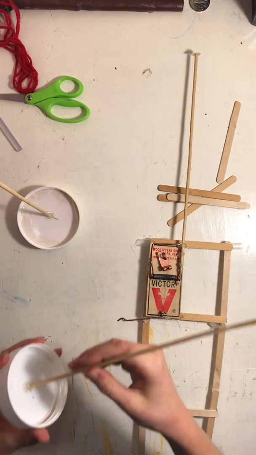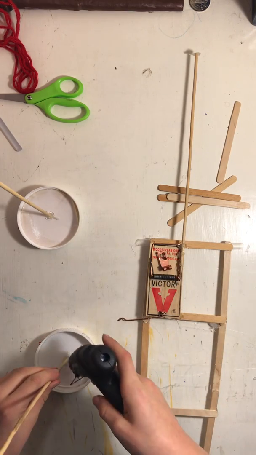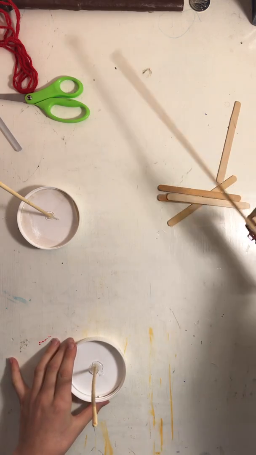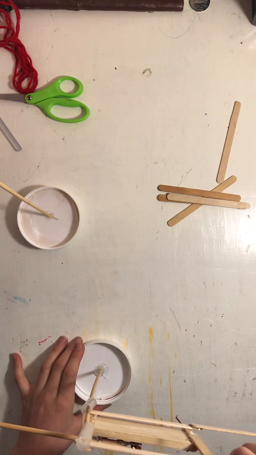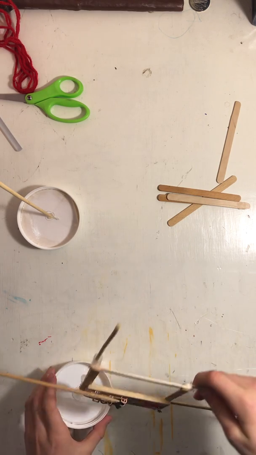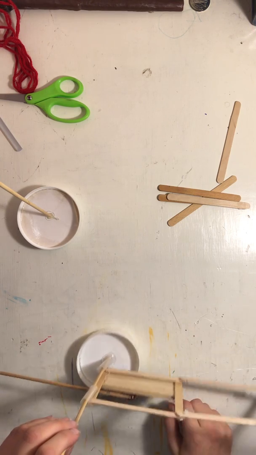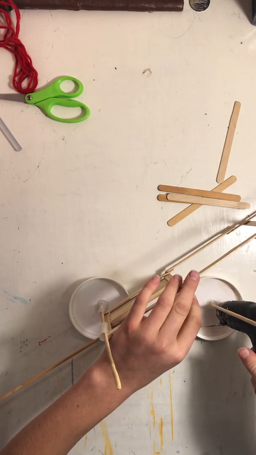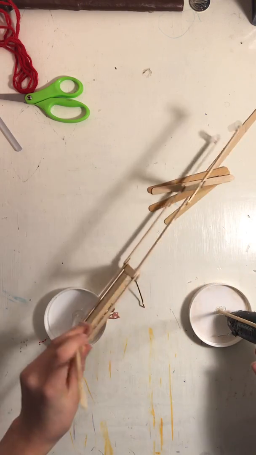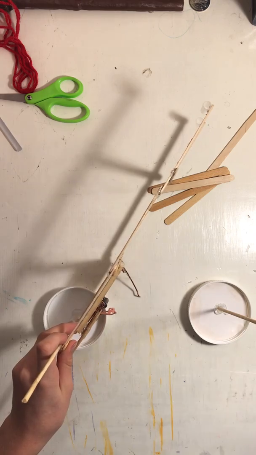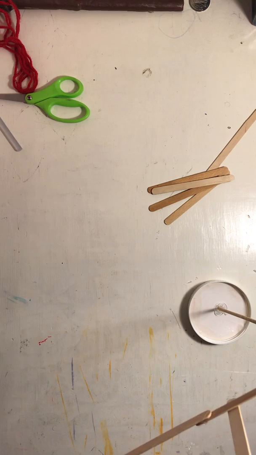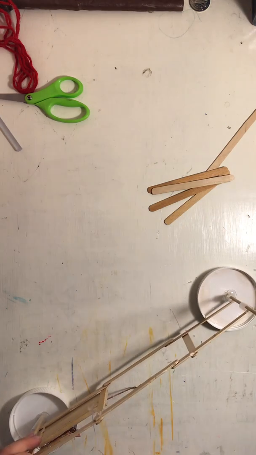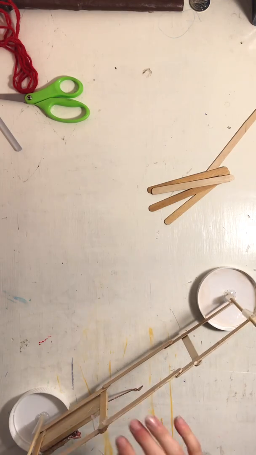For this next step, you're going to want to take one of your lids with an axle sticking out of it. If you need, you can always put more glue on it. I definitely need to do that. Then what you're going to do is take your car body and slip it through the straws that we glued on. Now I'll do the same thing on the other side. If you need to, add some glue. Take your car body and slip the wooden dowel through the straws. Now we've got to let that dry for a bit.